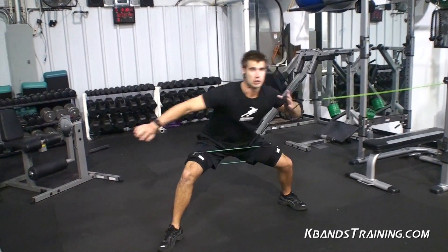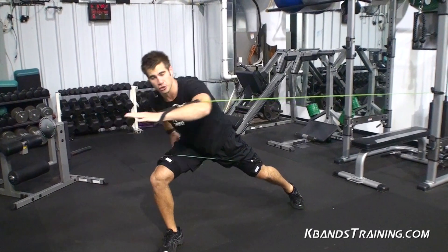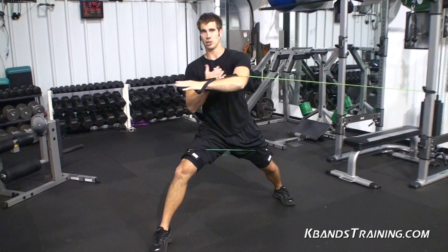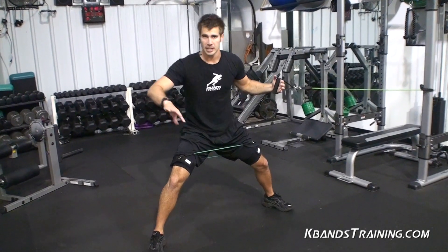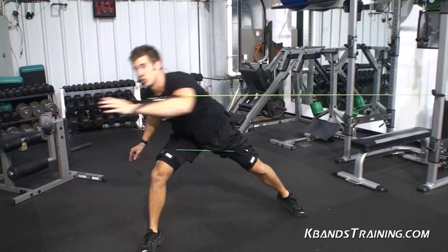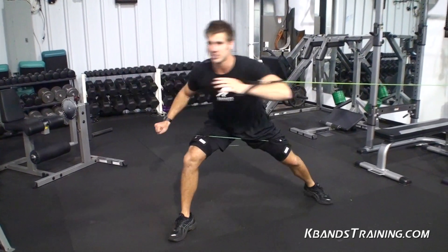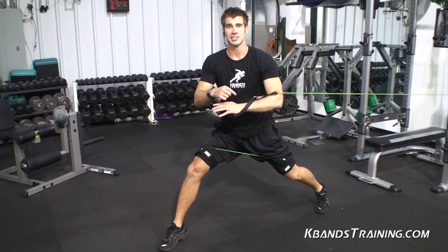You're going to get about 15 to 20 on each side. The key is that you've got to shift in your hips. Don't sit in the middle and just turn it over — I don't want it to be just a chest exercise. Shift the hips, roll that back foot out flat, and just start getting that body moving. Your heart rate's going to climb really fast because you've got a lot of resistance. You can make it even tougher by adding more resistance bands.